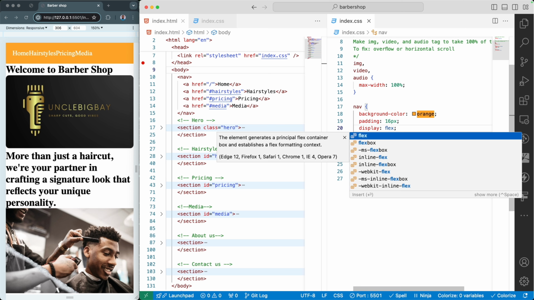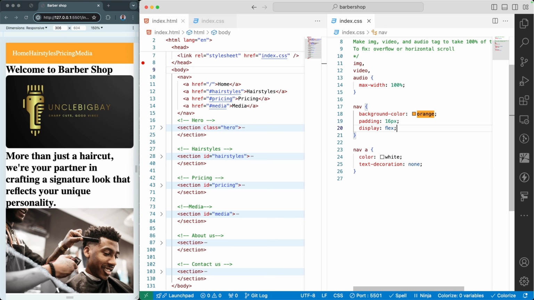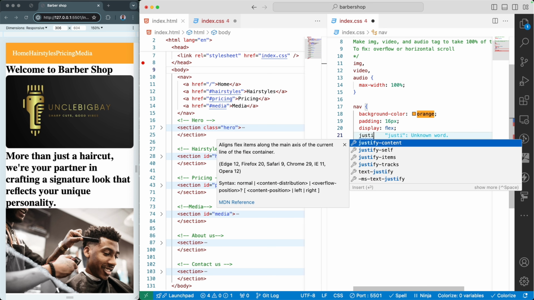So that's basically what flexbox is used for, and in a later video we are going to be discussing more on flexbox.